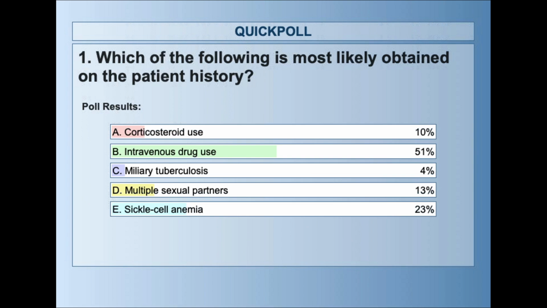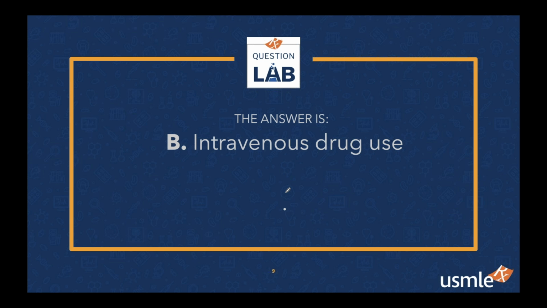All right, now let's take a look and see what you selected. And 51% of all of you selected IV drug use. So that was a clear favorite. Let's see what the correct answer is. And the correct answer is, in fact, IV or intravenous drug use. So great job to all of you. Way to start off the night on a strong note. So with that, let me hand it off to Faris.